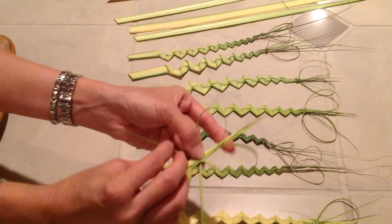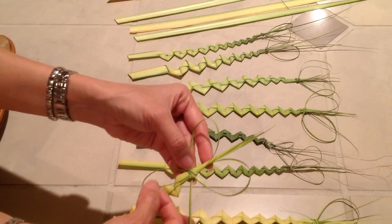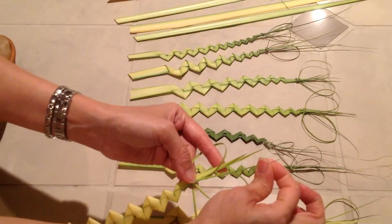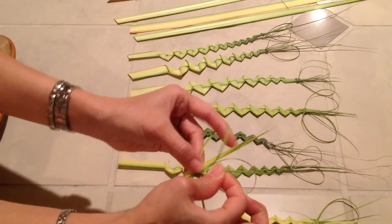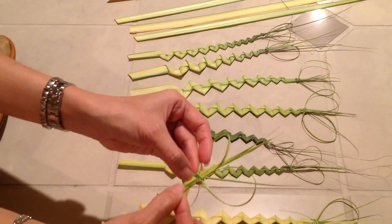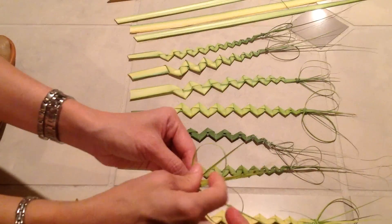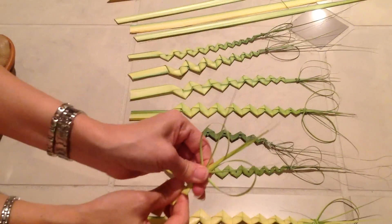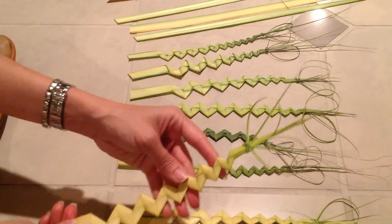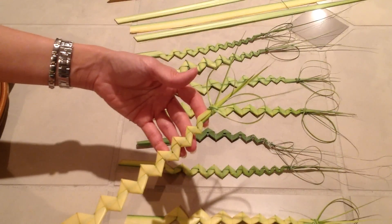Now we have these two down here — I'm going to needle it up. Just squeeze it up and pull it up high so it will be tightened right there. Then this one, same thing — put it underneath here, catch it on top, and pull it. As you pull it, press it down so it will stay put. That's done. That's the finished product and I hope you like it. Thank you and good luck.